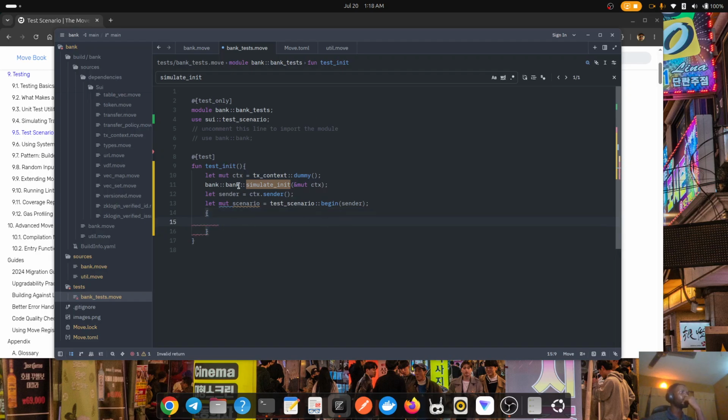So now in this scenario, what I want to do is to call this in here, right? That's what I just did. And after doing that, I want to check if it exists. So I can do scenario, not this scenario.